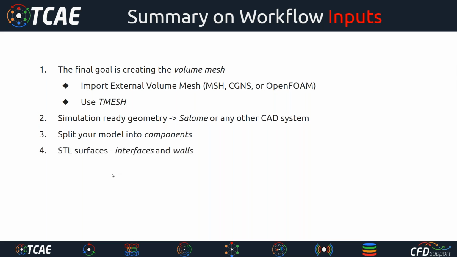And what else do I have here: for each component, you technically create STL surfaces, right? Those are just surfaces in space, which close the components perfectly, or as much as possible, but ideally perfectly closed. And they have either interfaces, which we call those virtual surfaces, like inlet, outlet, and interfaces between components, or walls. The walls are rigid walls, the general walls, or of course blades and hubs and shroud. That's the meaning of wall. It can be anything which is a solid part.